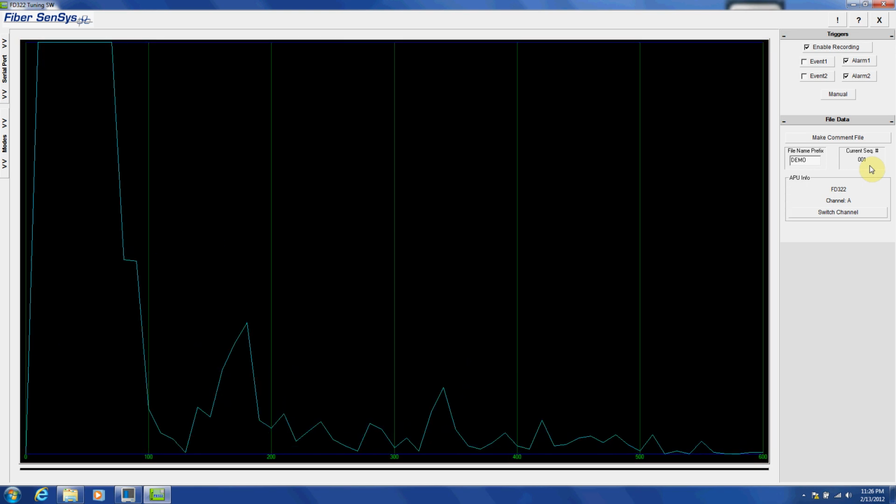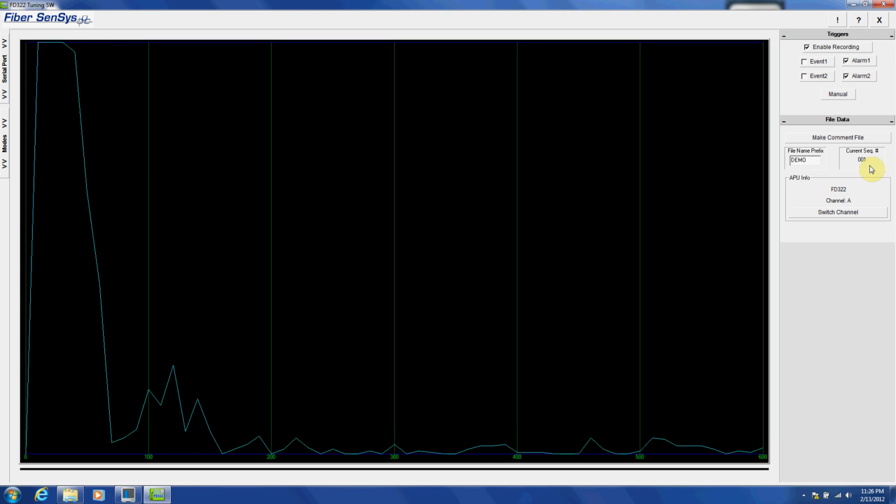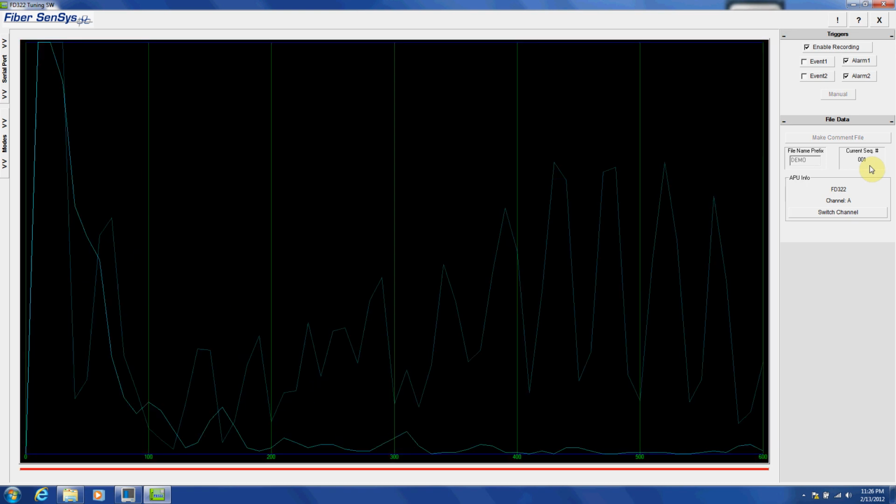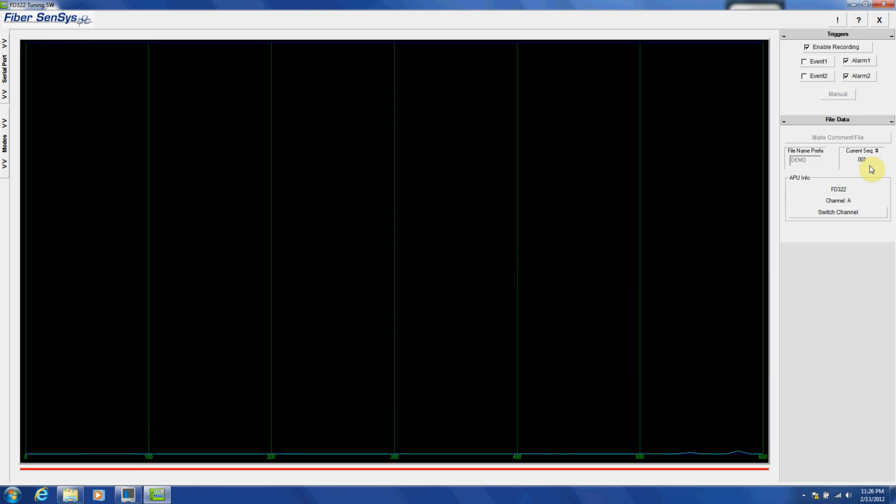After being saved to disk, the sequence number increments to 2. You can leave the setup running, and when you return to review the progress, the sequence number will always show you how many files have been recorded. Manual recording can be triggered at any time, even while in the automatic recording mode. Just click on the Manual button to make the next recording in the current sequence. Note that the replay mode will be used to recall stored spectral data files for review. We'll discuss those functions later in this training program.